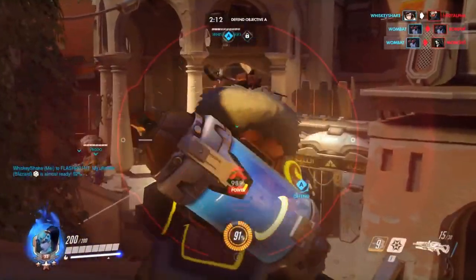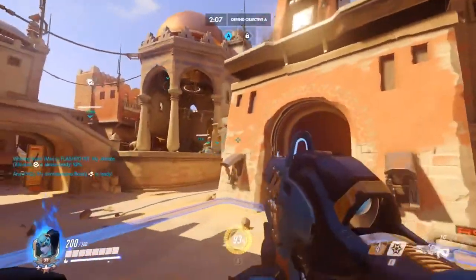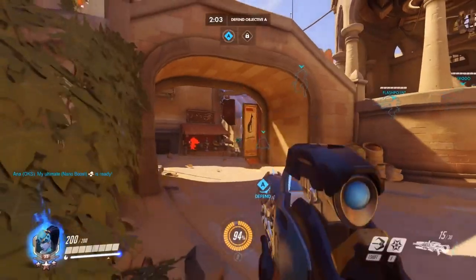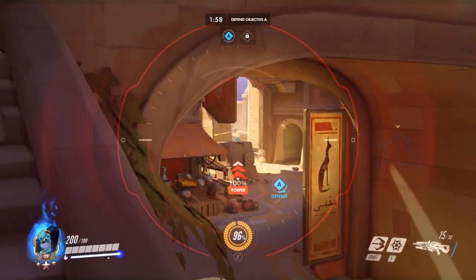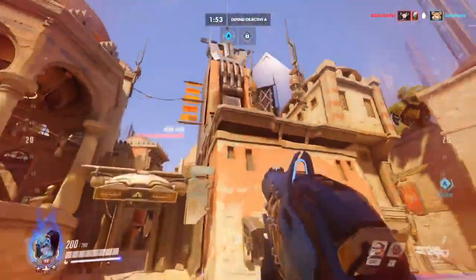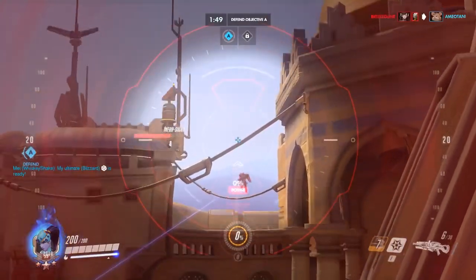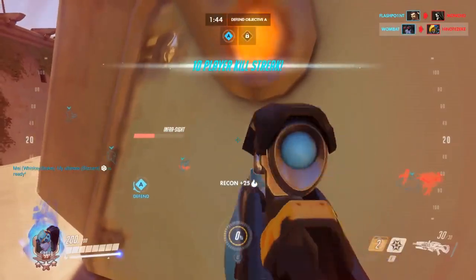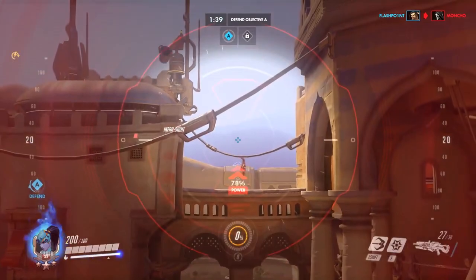If that's not the play of the game, I don't know what will be. This mouse is actually amazing — I'm so accurate with it, it's ridiculous. It helps to actually have mouse feet on my mouse, because on my Death Adder I was using electrical tape as mouse feet because I had to take it apart. Something inside the mouse broke and I was going to fix it.